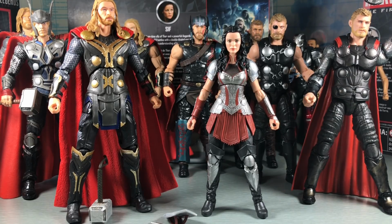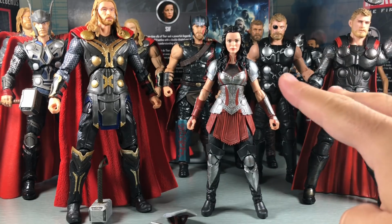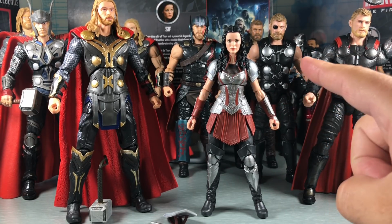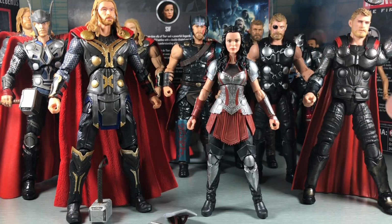And then Thor Ragnarok came out and changed the game on Thor figures completely, because we got 2 figures for that movie. Yes, they're almost identical figures, but we did get 2 figures, a helmeted version and an unhelmeted version. Accessory wise is a little bit different. So that really kicked it off. And then Avengers Infinity War, 2 more figures. So the 3-pack version that was a Toys R Us exclusive with Rocket and Team Groot, and then the Cull Obsidian Wave 2 Thor figure. So lots and lots of Thor figures.